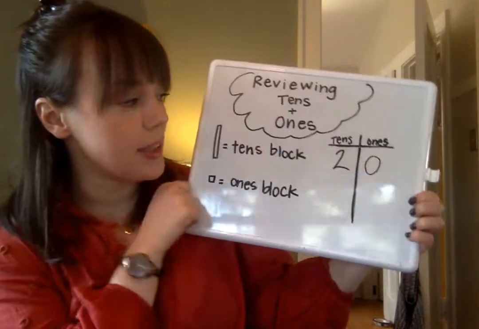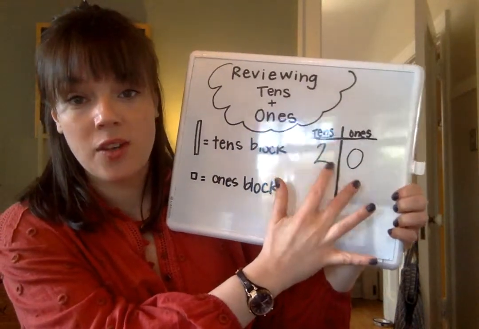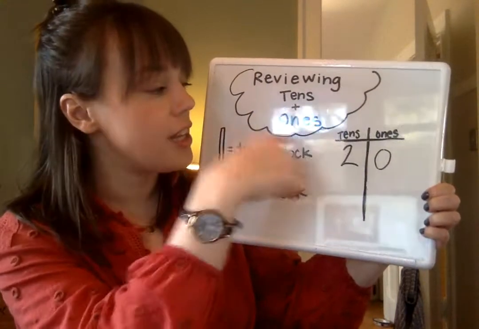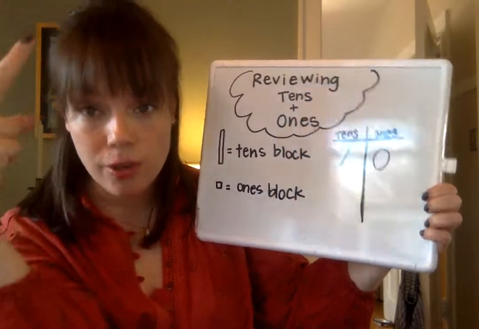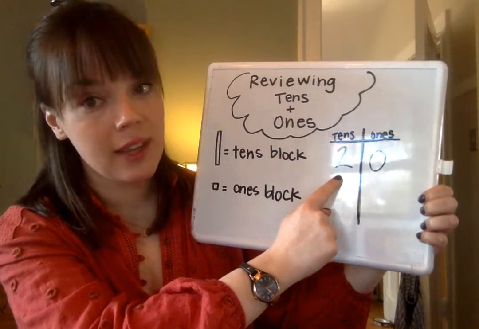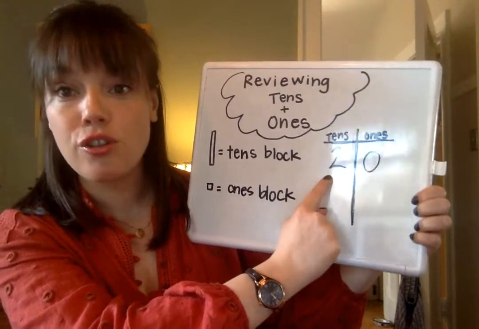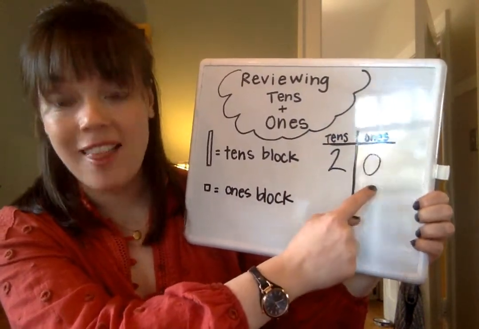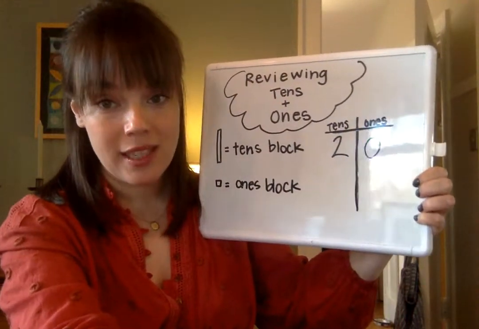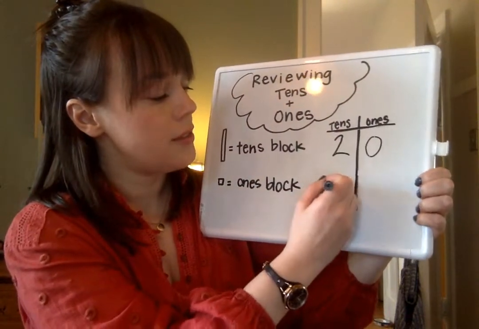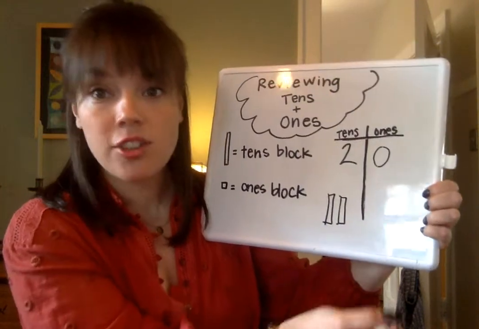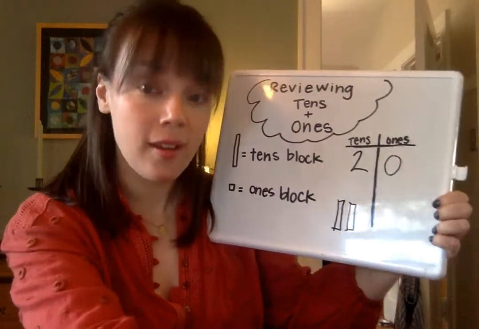I think about the number 20, and I can plug it into a tens and ones chart, a place value chart. So in the number 20, the first digit is 2, and the first digit in a two-digit number is in the tens place. So I would put that 2 in the tens place. Then the other digit is 0, and that 0 is in the ones place. So the number 20 is two tens. Draw two tens here. And I don't need to draw any ones because it's 0 ones.